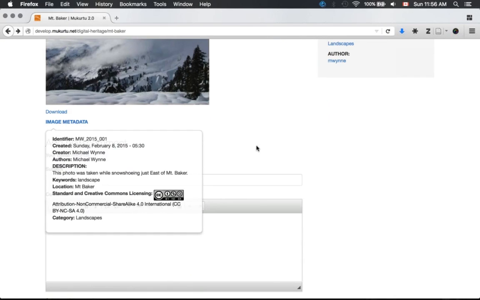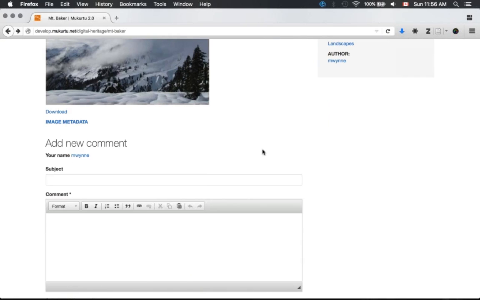So that is information I didn't type in, you saw. I only added a few other fields. I didn't type any of this right now. That's information that I entered earlier when I created the media asset. It's embedded with that image. So if I create another digital heritage item and use that image, this information is going to show up again. It's a really useful tool to keep that contextual information always present with your media items.